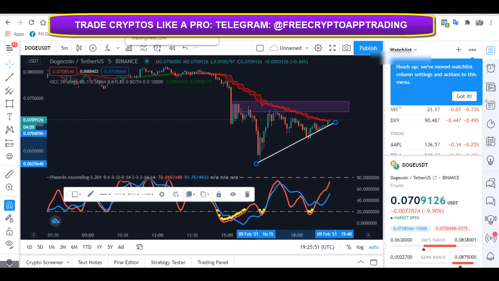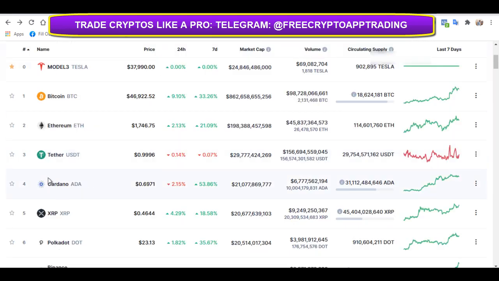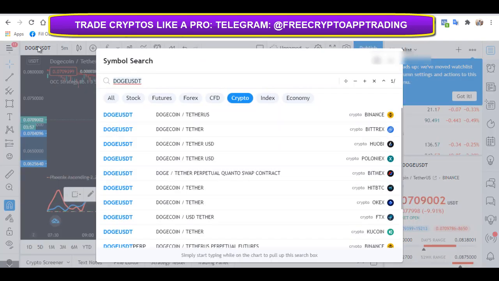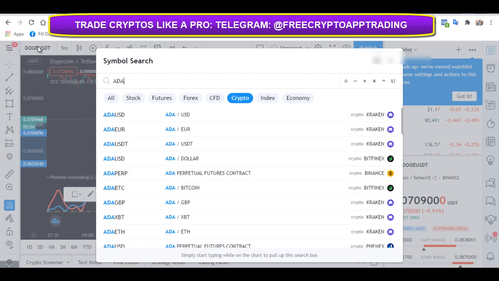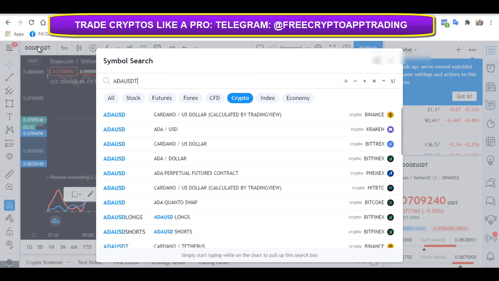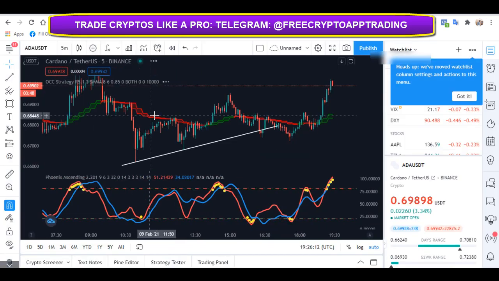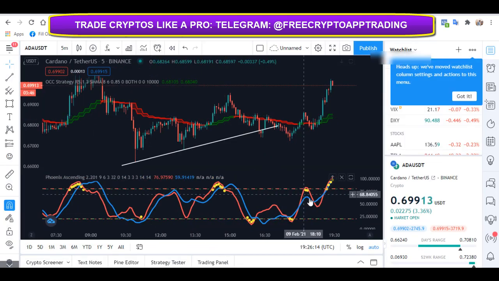So now, following this format, green here, red here, I go to TradingView and I type ADA, just as I've done in my previous video. I will want you to go and look up that video. I will not be dwelling much on this. Okay, so we are not going to be buying this. It is on 5 minutes time frame.